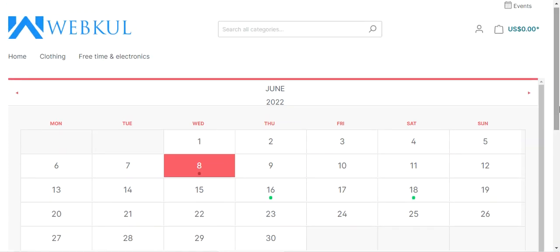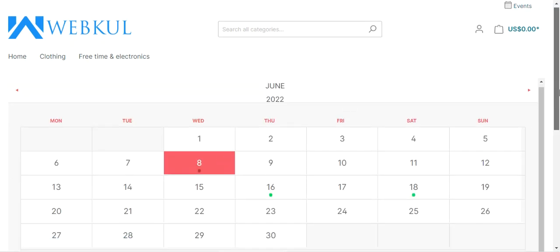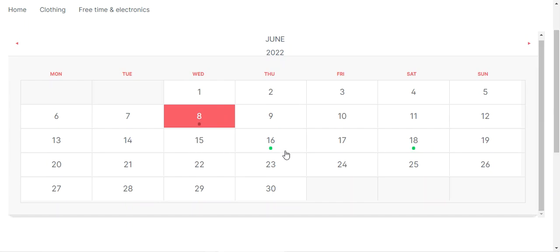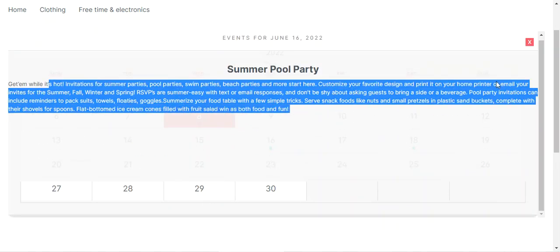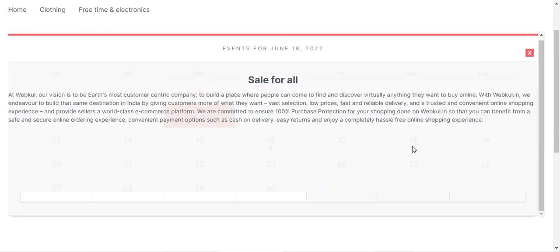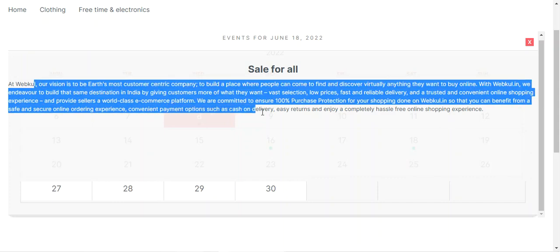So this was the workflow at the customers end, how the customers would be able to easily access the events that are going to happen on different dates there by tapping on the events option at the top right hand corner. That brings up this particular calendar view, and within the calendar view they can view the particular upcoming events that are going to be organized there, and tapping on any one of the events, the event details can be viewed by the customers there, as I've shown you. And for the different dates, I can tap on any one of those and can view the particular event for that particular day and the details of the same being displayed there.